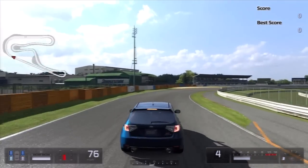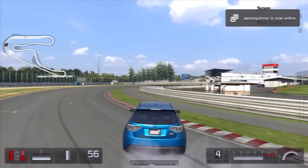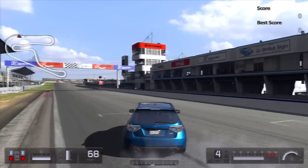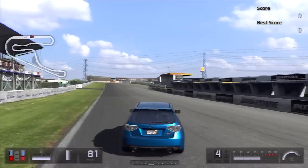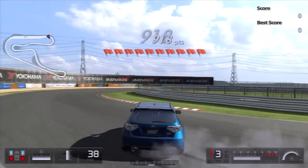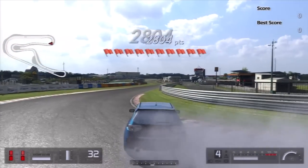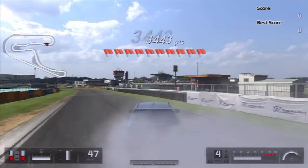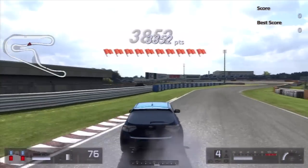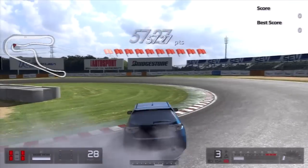If you guys don't know what the deal is with this: usually what I do after I take the car on the track is I get 20,000 points, and then I give the car away. If the car does not get 20,000 points, it isn't approved by me. Therefore I have to bring it back into the settings and change whatever I need to make this car drift and get 20,000 points. So that's the rule here on these videos — you guys don't really get a bad car from me. And if I can get 20,000 points, you guys can probably get just as much if you keep practicing.